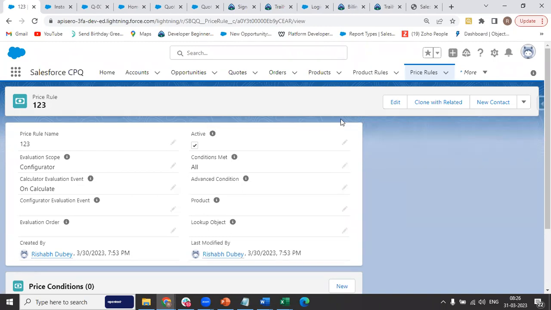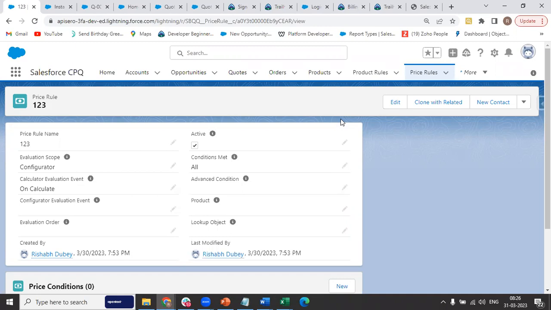Yeah, Vishal, I can suggest, I have worked on 4 different projects, and we have used data loader on all those projects, because that is the easiest tool to use for deploying. For metadata changes, we can use any tool. Suppose as a part of CPQ we have created 10 different fields.